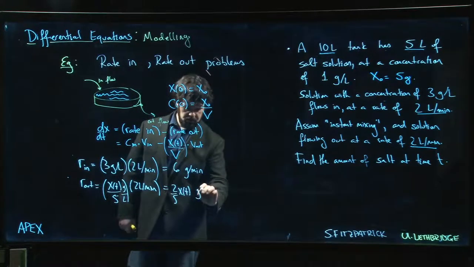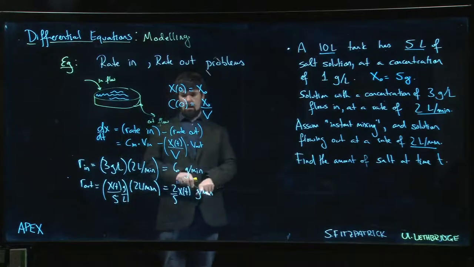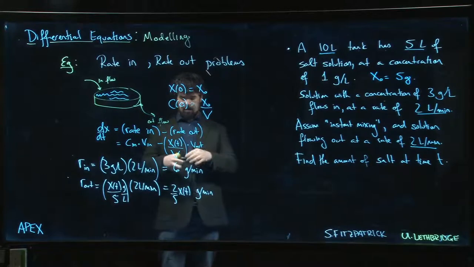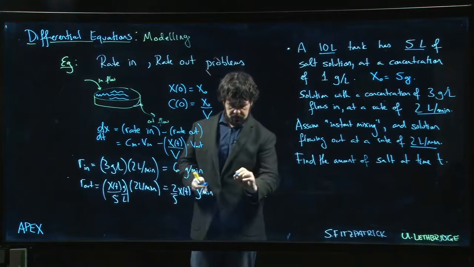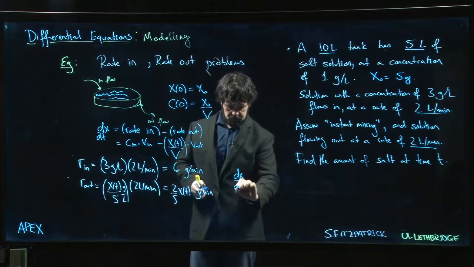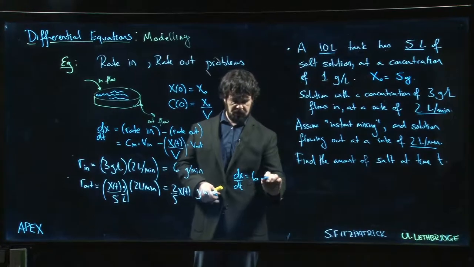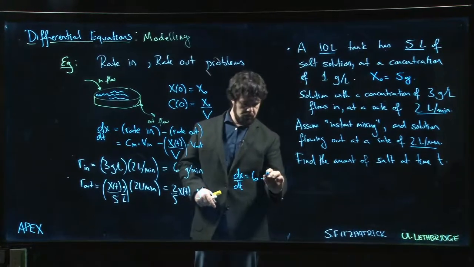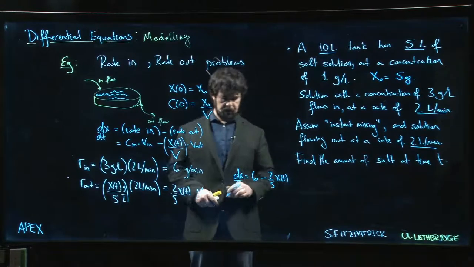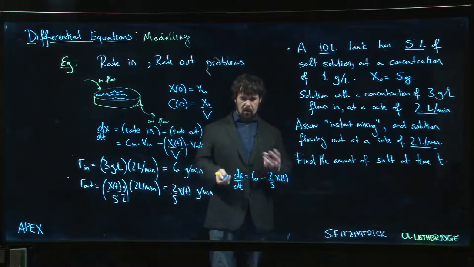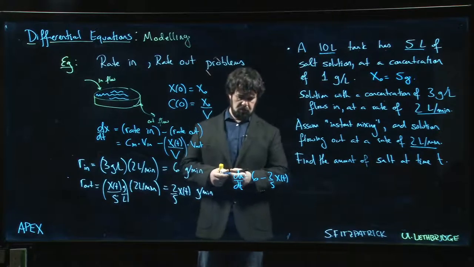Okay, now we have our differential equation. What we get is the following: we get that dx/dt is the rate in, which is six, minus the rate out, two over five x(t). So that's the linear differential equation - also happens to be separable.